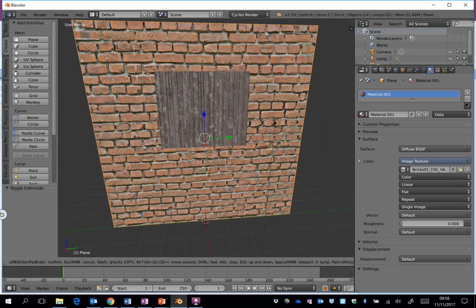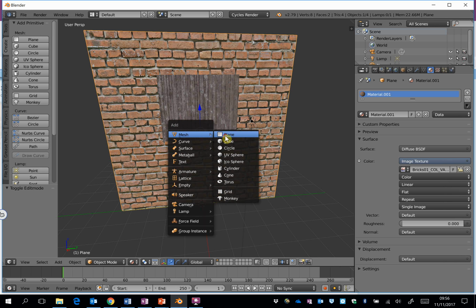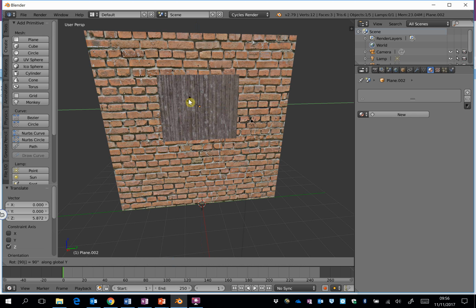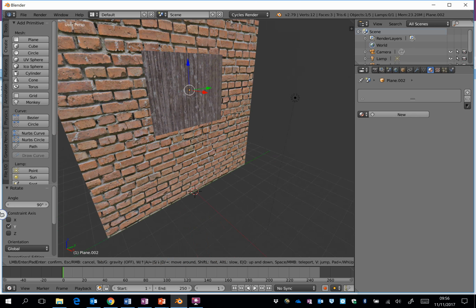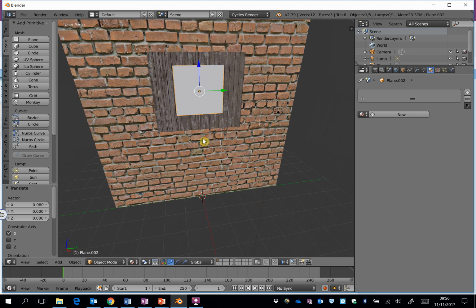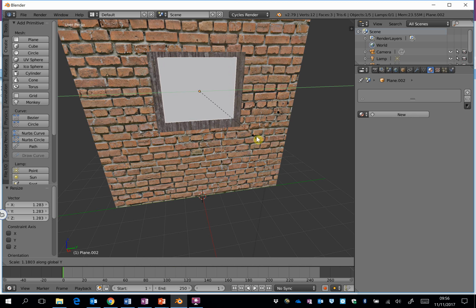Finally, we're going to create one more plane and do Shift and A, mesh plane, move it up on the Z-axis, rotate it on the Y-axis 90 degrees, and as I say, move it forward, because that on the X-axis is behind at the moment. Let's move it forward to there. And scale that up, scale it wider. So you kind of want a nice little border around the outside. You can play around with this to your heart's content.